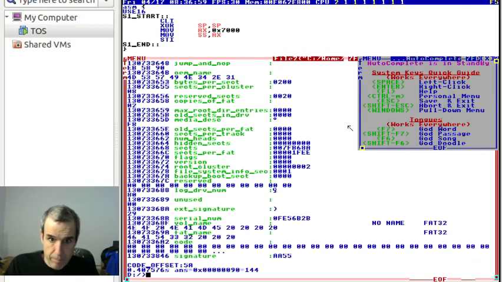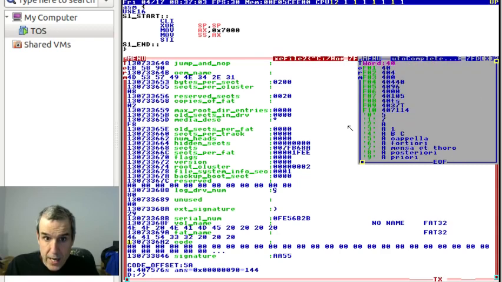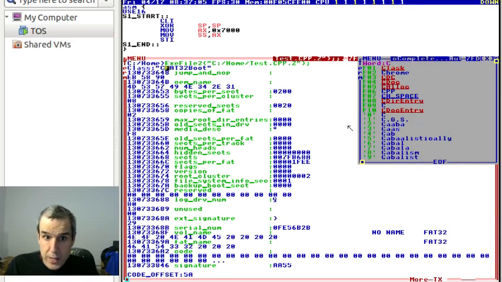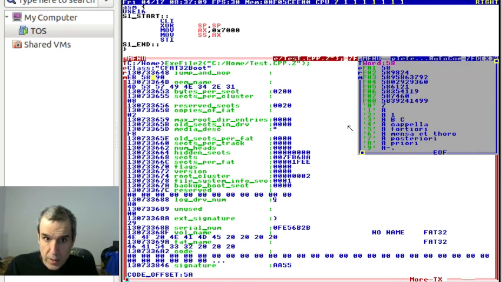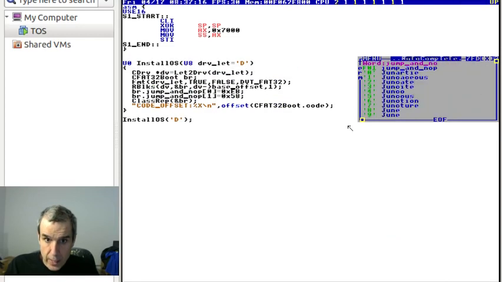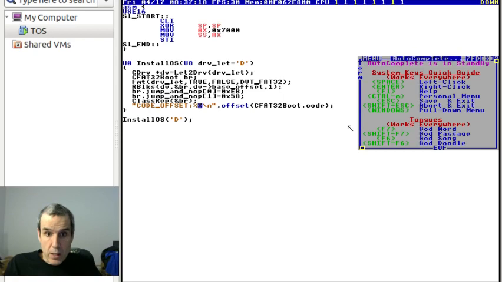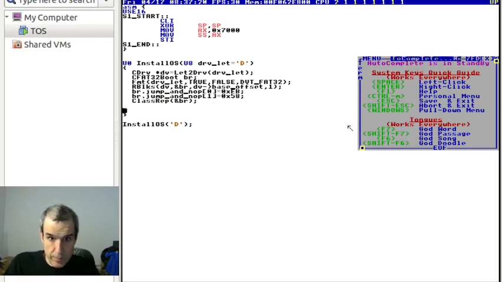Try that again. Okay, 5A. So why was it 58? That's because of the 2 bytes of the instruction, you start counting after the instruction. So 58 is correct. Okay. And so we're good.